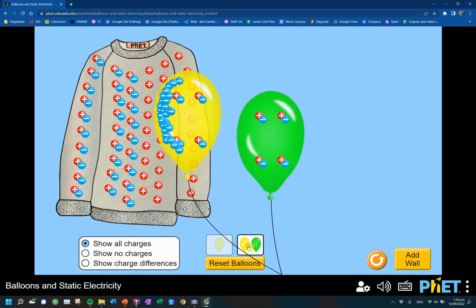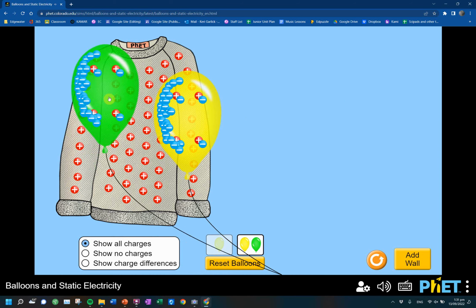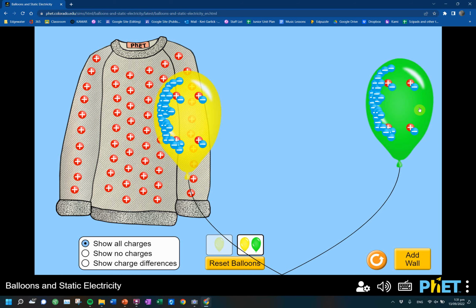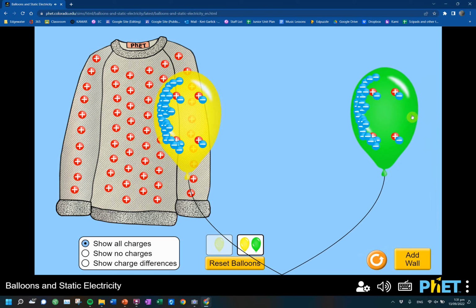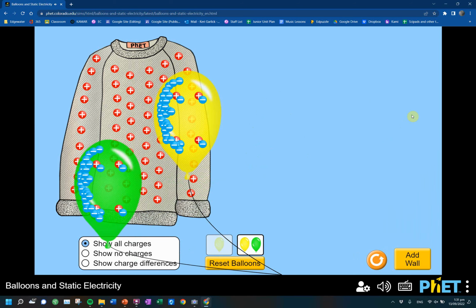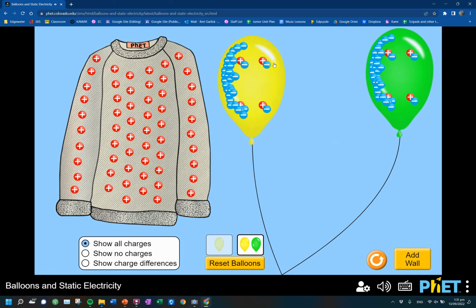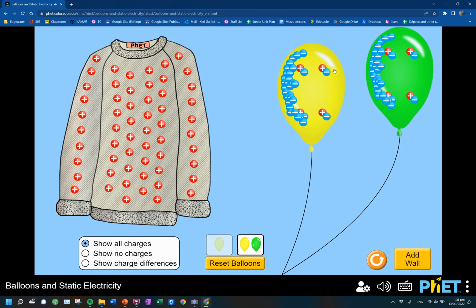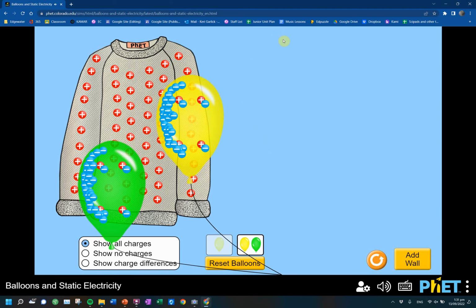All right. I'm going to get another balloon. Now this balloon, I'm going to also rub it against the sweatshirt. Do you see how this sweatshirt here is now very, very positive? And we see how we have that balloon that's now negative? If I let it go, what do you think is going to happen? It's going to stick to the sweater as well? What happened? Oh, yeah, the negative. What do we see about the two negatives? Do they like each other? No. They're enemies. So, we learned that like charges repel. Opposite charges attract, like charges repel.